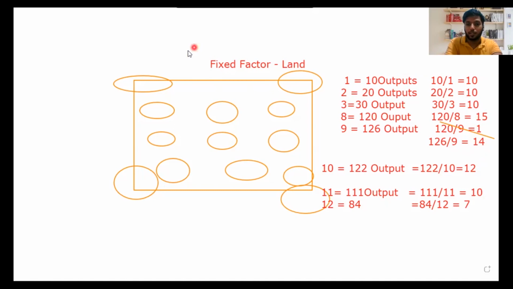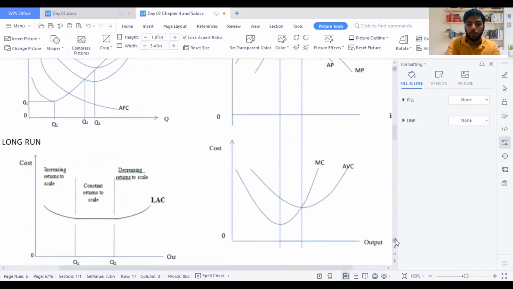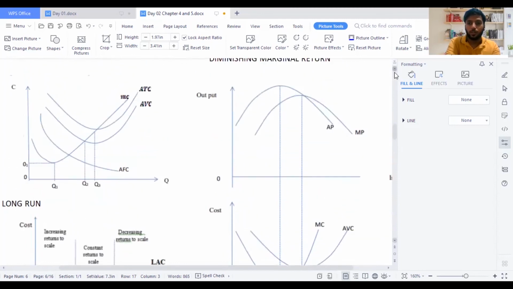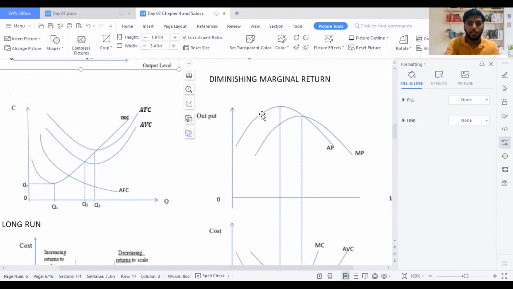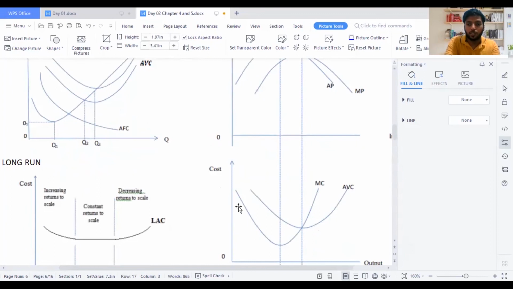Now, if I take this chart, guys, you might see here there are two things: average product and marginal product, which I was speaking about all this time. So average product is the number of units you are producing. You might see I have attached these two curves, which will give you a good overview. They are saying that when your average product is increasing, your production output is increasing, decreasing your level of cost. When your average product and marginal product were increasing, your average variable cost and your marginal cost were decreasing. Now you need to know this rule, because this is a 4-mark question.